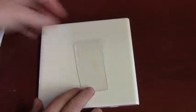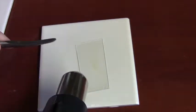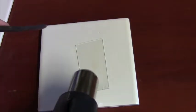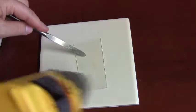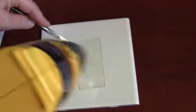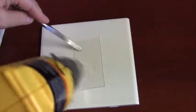Okay, so I have here just a small piece of thermoplastic, and I'm going to heat it up with a heat gun. You can use an embossing gun or heat gun like this one, and just get it warm enough so that the color will stick to it. I'm going to use mica powders for color. Stainless steel tool, turning it on, getting it warm. I'm working on top of a glazed tile. This is a good thing to work on because it will grab onto this, but not permanently attach. So it's kind of nice to work on.